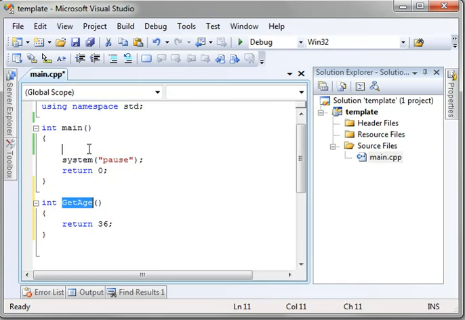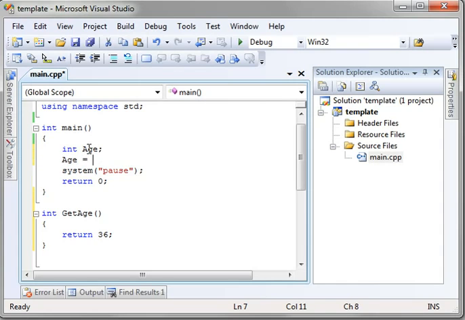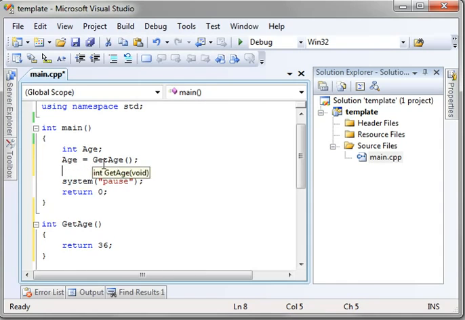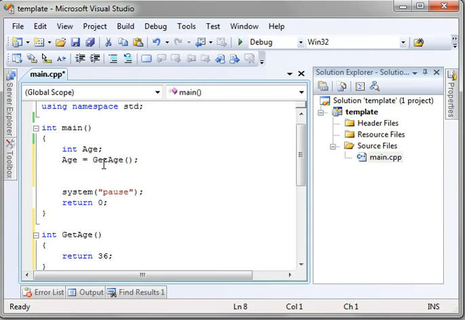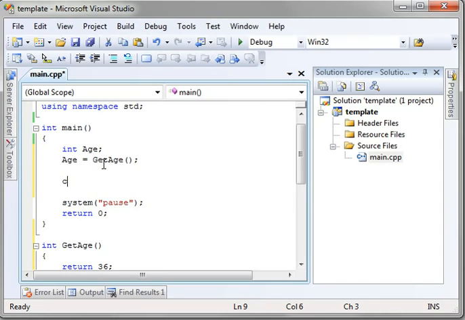Now, there's a little trick I'm going to show you. Remember, a couple tutorials ago I said C++ compilers were incredibly stupid? I'm going to prove it to you right now. You ready? We're going to say int age, and then we're going to say age equals getAge, and we're just going to say cout age.